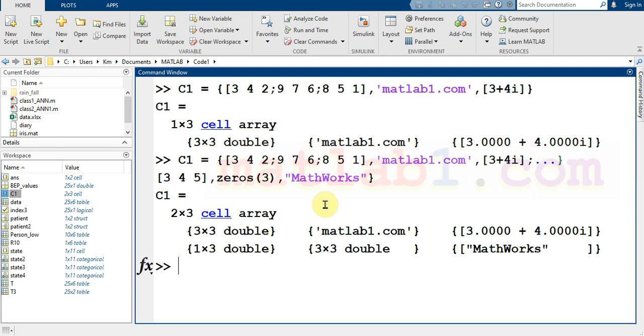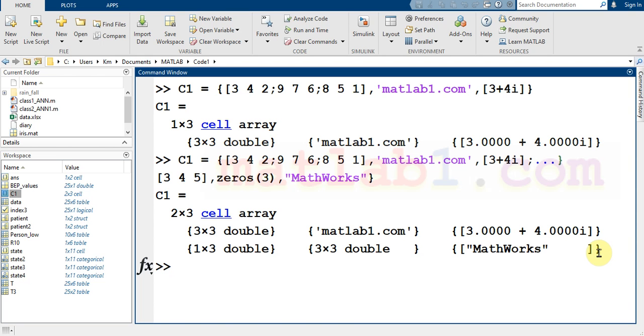Now my cell array has 2 rows and 3 columns, and as you see, a cell array can contain any type of array. You can add categorical, you can add table. It has many applications in your programs, especially at the beginning when you cannot solve your problem with some array.